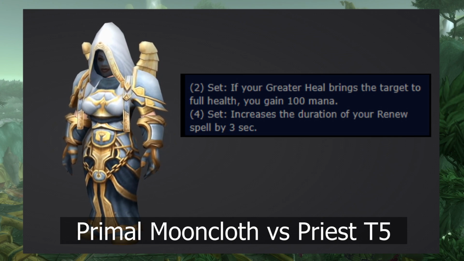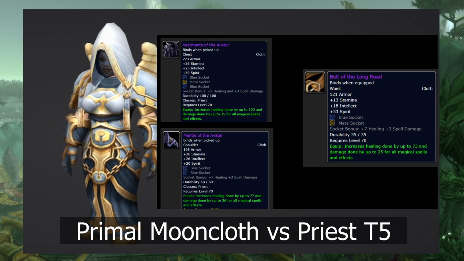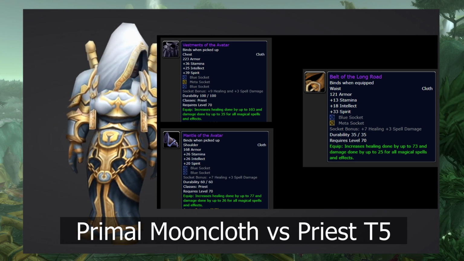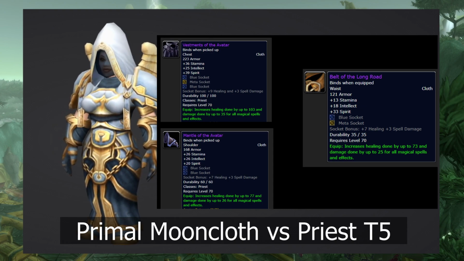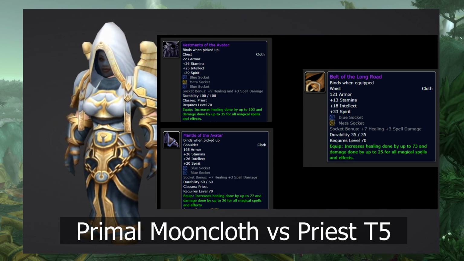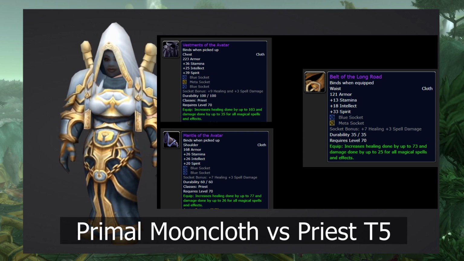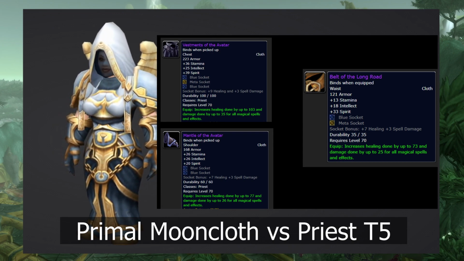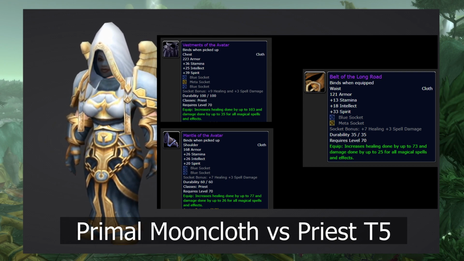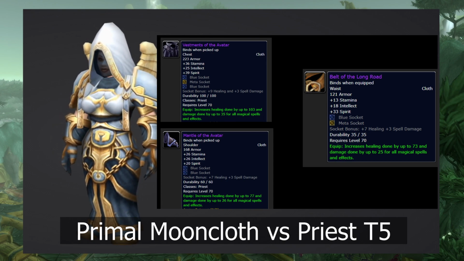Okay, so when we're looking at good alternatives to the Primal Mooncloth set in Tier 5 content, Tier 5 is when the pattern for Belt of the Long Road drops. This is a very strong belt, probably one of the better alternatives that you can get as a healing priest, and it's a bind and equip. So hopefully you can either get this crafted for yourself or your guild can help you out with the materials needed to craft this.